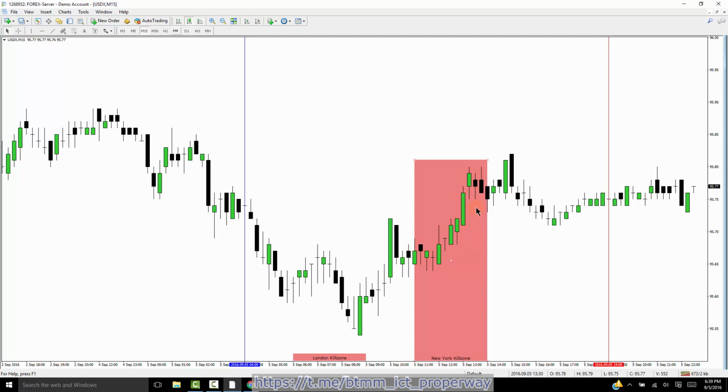Okay, and once you understand what you're looking for, what is it specifically you're looking for? Well, we're looking at a 15-minute time frame. So if we're looking at 15-minute time frames like this, is there any one time frame that's better than another? No. The reason why is because what you're going to be studying is price itself. You're not just studying a 15-minute time frame. You're not just studying an hourly chart. You're not just studying a daily chart or a weekly chart. You're studying price, and you'll be following institutional order flow, and it's going to leave fingerprints that may not be very clear on one time frame, but be very crystal clear on another.